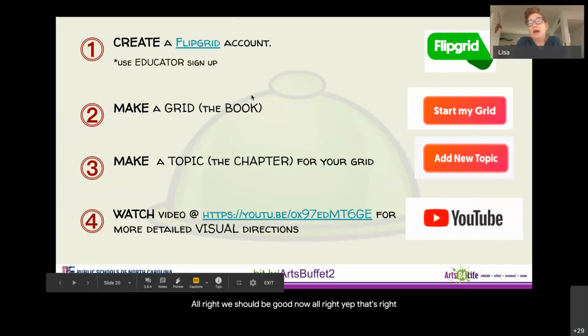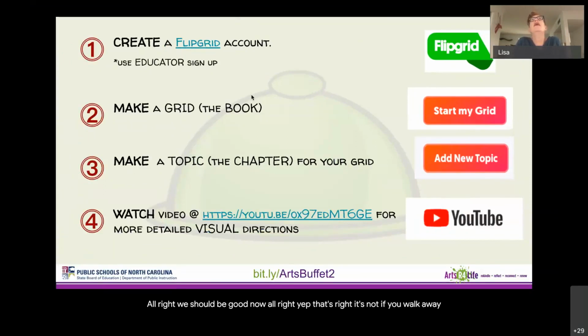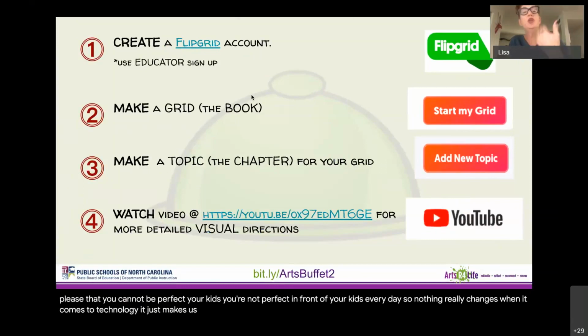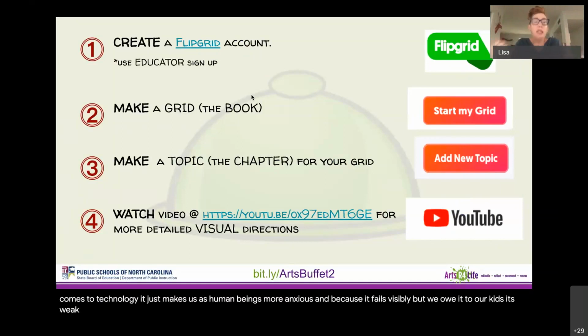If you walk away with anything from any session I ever give, please remember that you cannot be perfect. You're not perfect in front of your kids every day. So nothing really changes when it comes to technology. It just makes us as human beings more anxious, because it fails visibly. But we owe it to our kids to get out of our own way and make learning look like how they live.